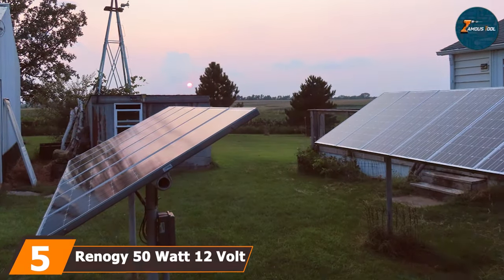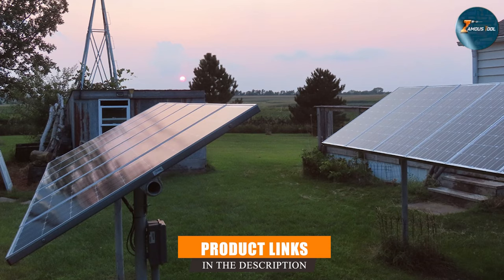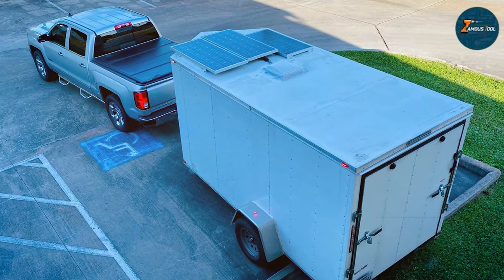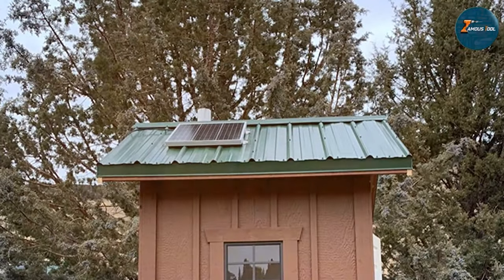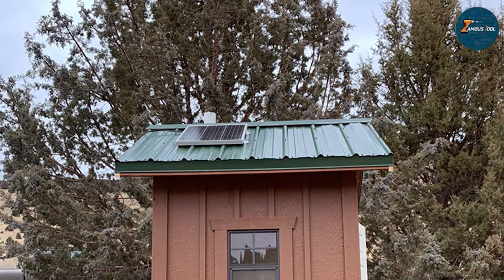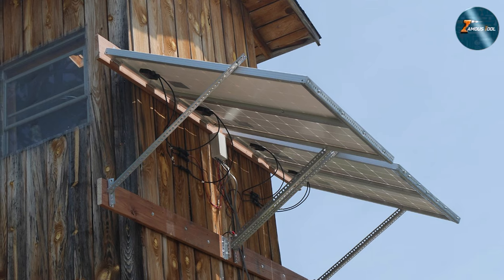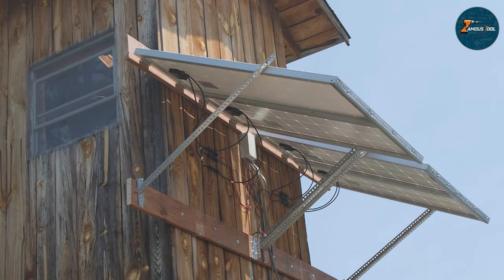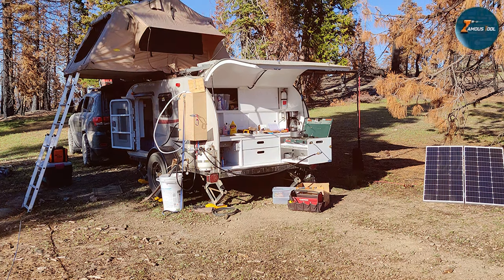At number 5 we have the Renault J 50W 12V Monocrystalline Solar Panel. In the realm of solar power, the Renault J 50W 12V Monocrystalline Solar Panel stands tall as a reliable and efficient energy harvesting solution. Crafted with precision and powered by cutting-edge monocrystalline technology, this solar panel is a game-changer for those seeking a compact yet powerful energy source. The 50W of solar power generated by this panel are harnessed through high-efficiency monocrystalline cells, ensuring optimal performance in various lighting conditions. Whether you are charging batteries for an RV adventure or powering essential electronics, Renault J's solar panel delivers consistent and reliable output. Installation is a breeze, thanks to the panel's compact size and compatibility with a range of mounting options.